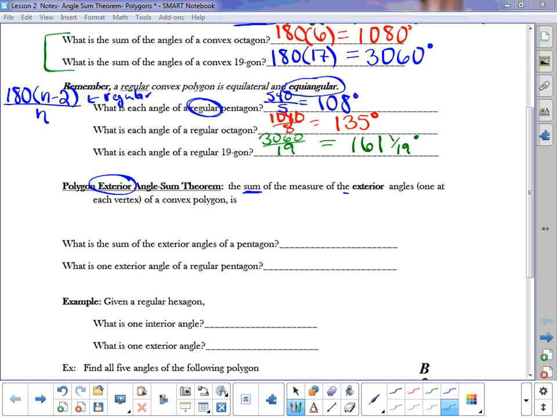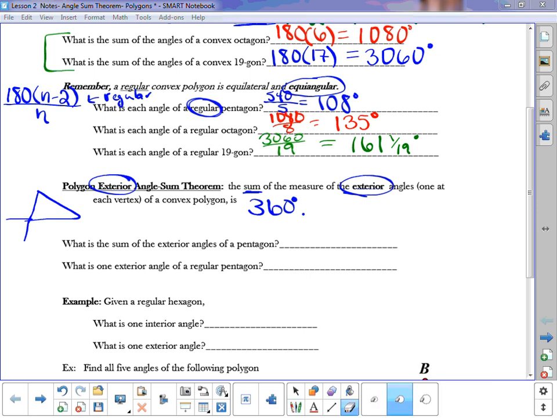So the sum of the exterior angles is 360. There's no formula for this. It's just always going to be 360 degrees. Now again, we're dealing with a convex polygon, and we're taking just one set of exterior angles, because for exterior angles I can extend it out in both directions, right? We're only taking one set going around. But if I were to draw in each of these and add my exterior angles together, I'm going to get 360 degrees regardless of how many sides I have.